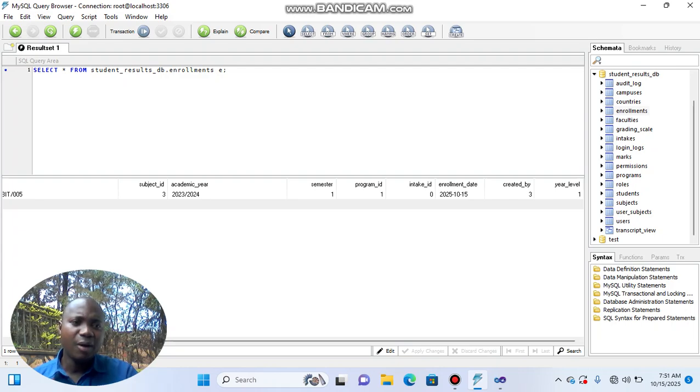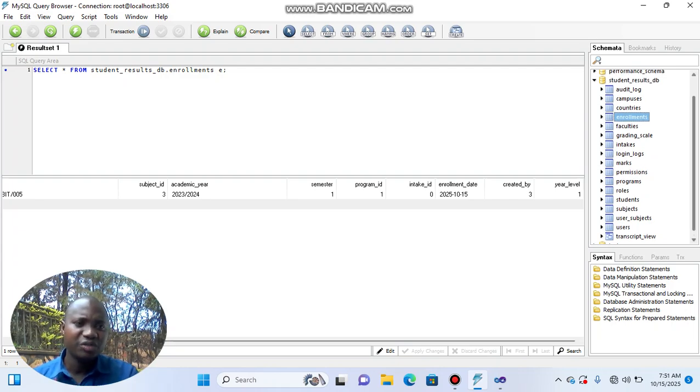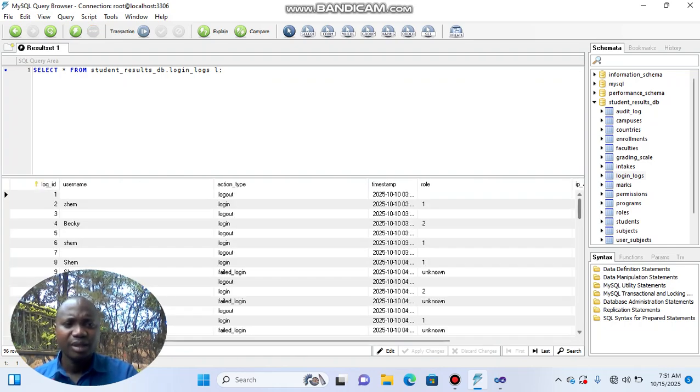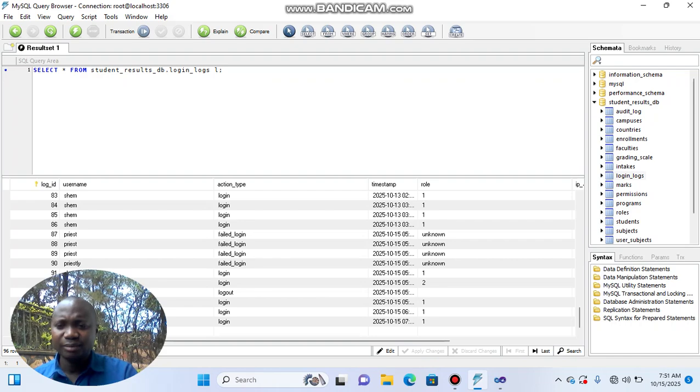Okay, but now I want to see as an administrator who really logged in. In the case of any problem, it will show me at that time Shem logged in and actually is still logged in, is not yet out.